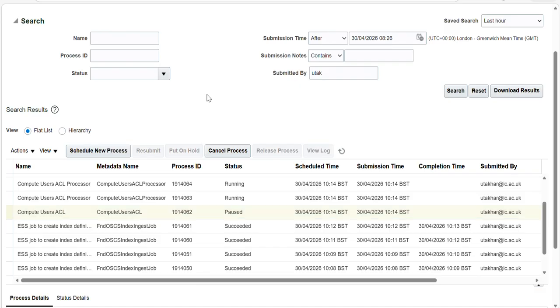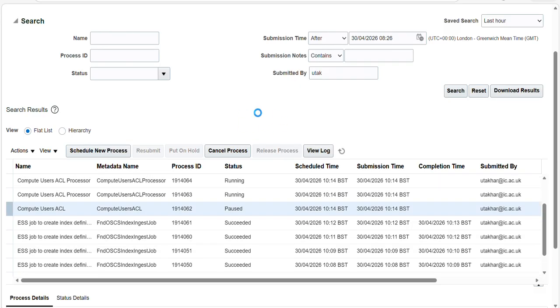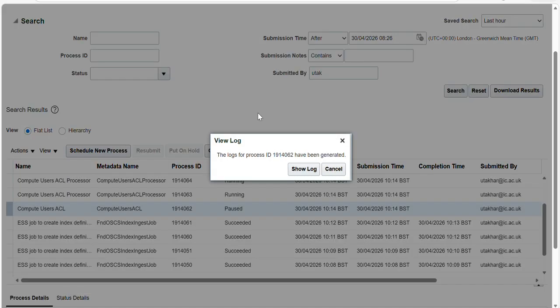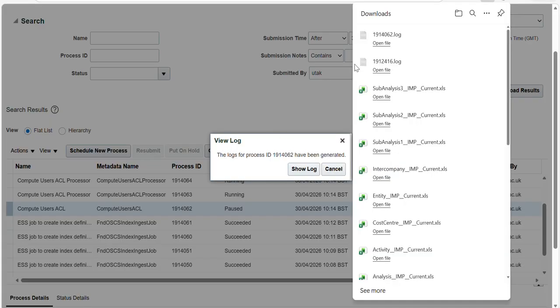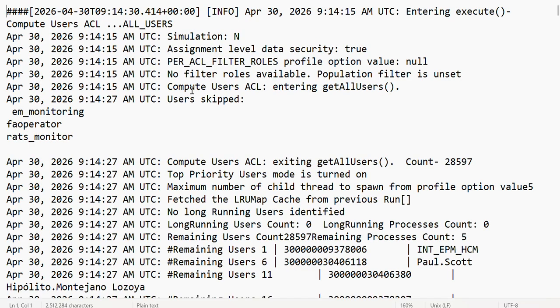So if I view log there just to get an idea, and we see our cursor whirring away here, thinking, would it download anything and show us? So there are some logs so far, so we could go in and have a look for this compute users ACL and have a log as it downloads, and we can open it up and just get a view.